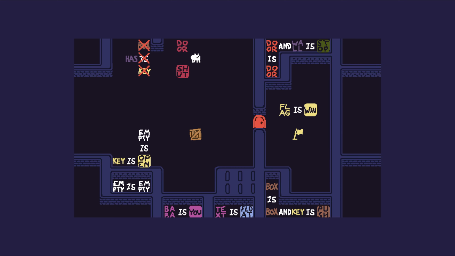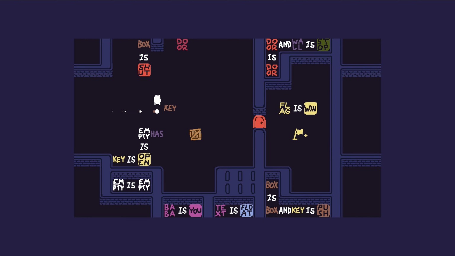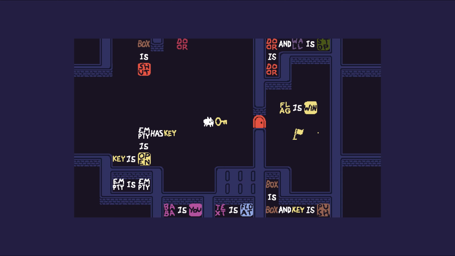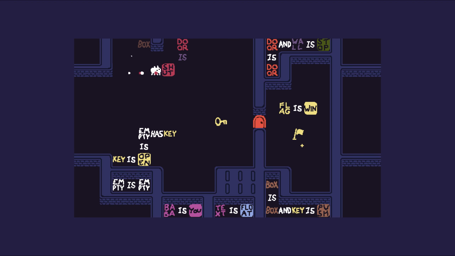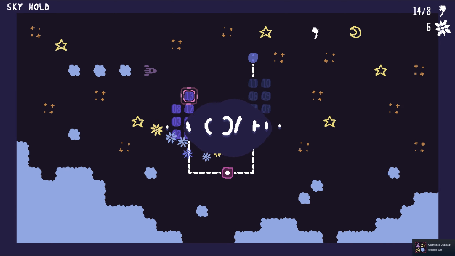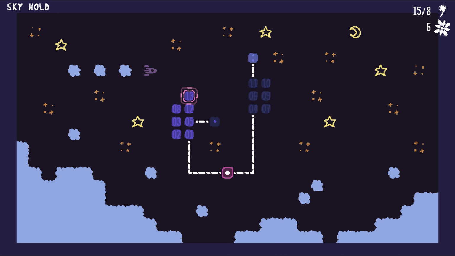So the next question is how to still generate the key. Box is shut. I need box has key. I don't need empty has key. When it destroys empty, it generates a key. Yes, nice. Key is open. Door is no longer shut. And we are done. Yes. Woo. Mind boggling. Okay, area complete, with an achievement unlock.